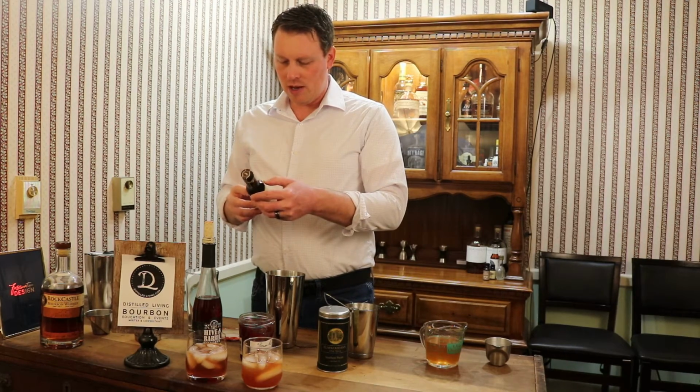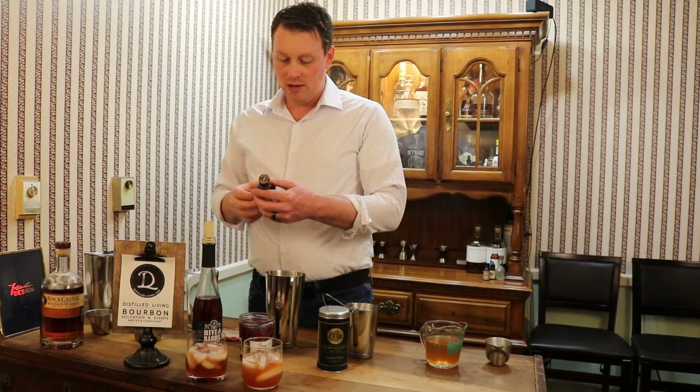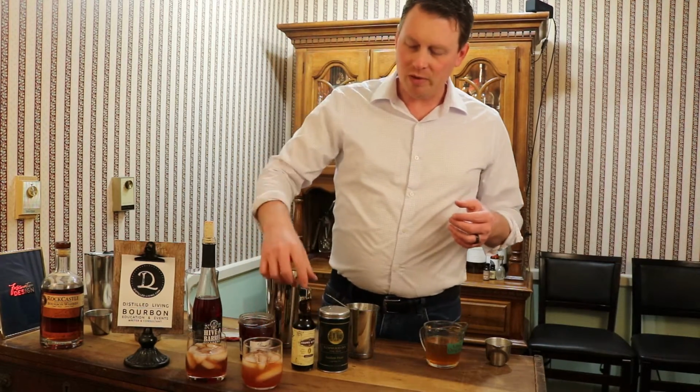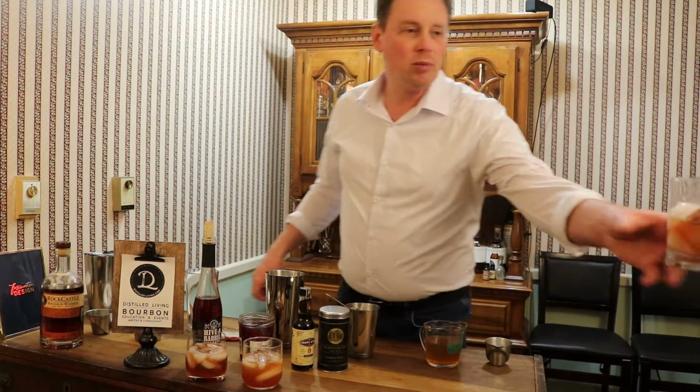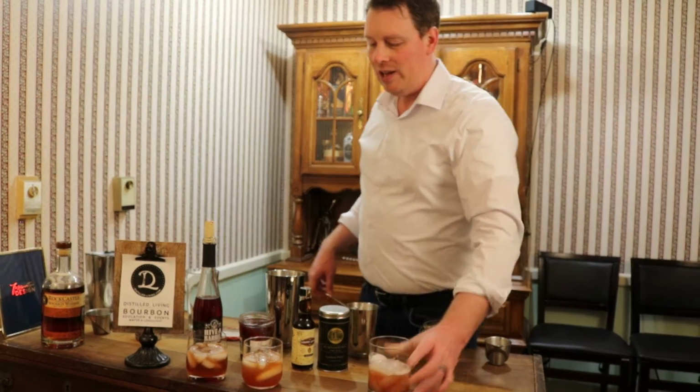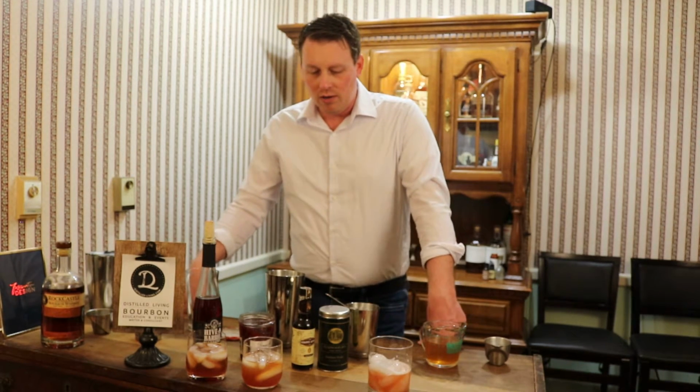Yeah, this is... That's delicious. That is amazing. That really brought out some of the chocolate. The bitters are 50% alcohol, but you saw that I used like 20 drops. So that really, really brought out the chocolate character more on the tea than it did on any of the others. Actually, you can see a nice little color difference and texture difference among those different cocktails.